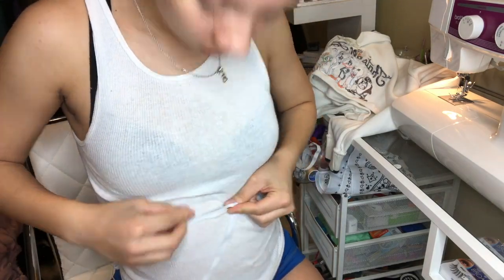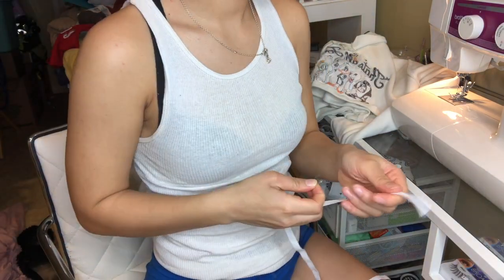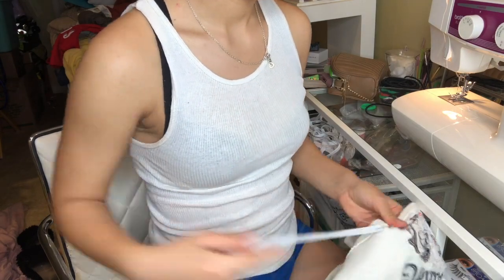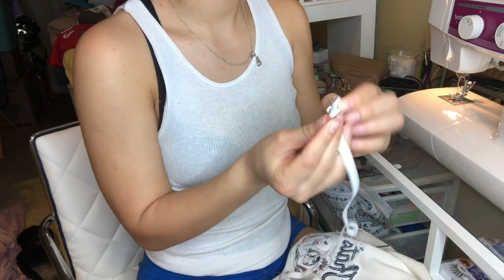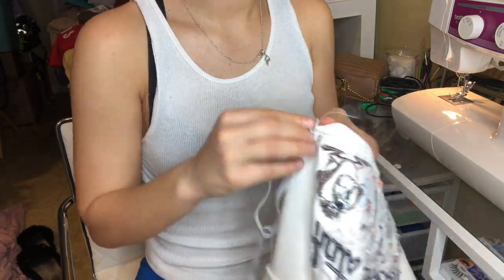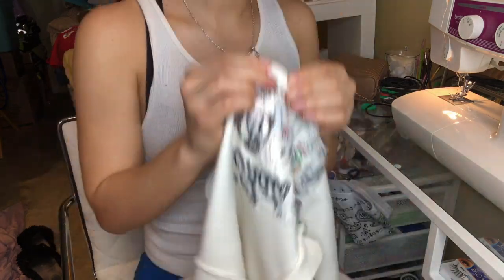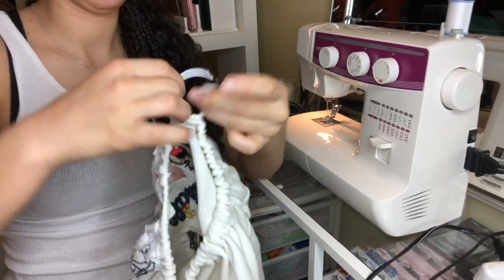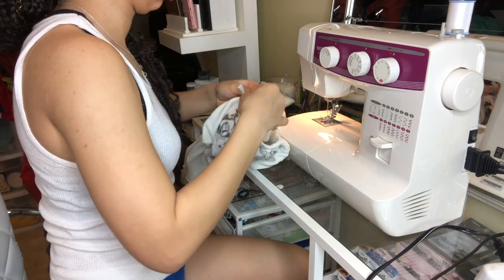So with the elastic, what I do first is I measure it around the area where I'm gonna be using it. And then I place the safety pin through on one side on the fabric where it's not going through. And then I pin the other side down too with a safety pin, and that is the part that I'm going to thread through the material. And once it gets all the way back around to the spot that is open, I take it out and then I sew it together.